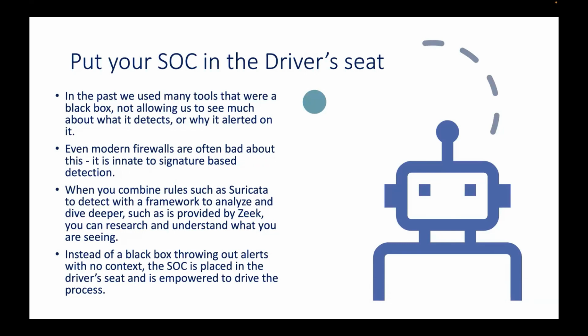Because as Mike kind of alluded to, when we started with these black boxes, it would alert all sorts of stuff going, hey, WordPress is being updated. Okay, what does that mean? Is it being updated by one of our people? Is it being updated by an adversary who is defacing our website? Well, what's the context of this?